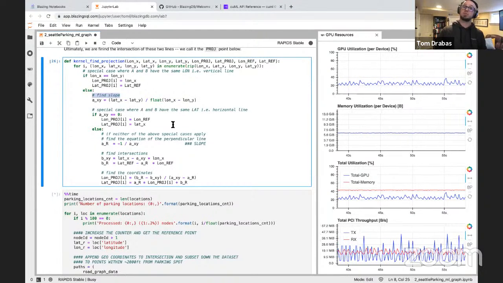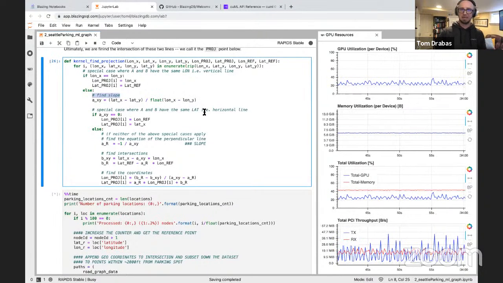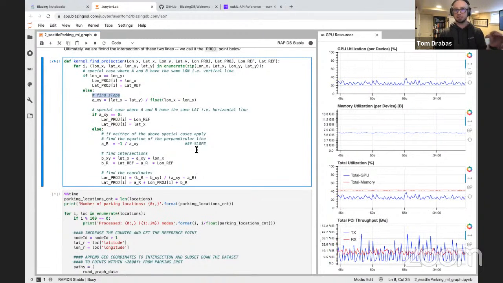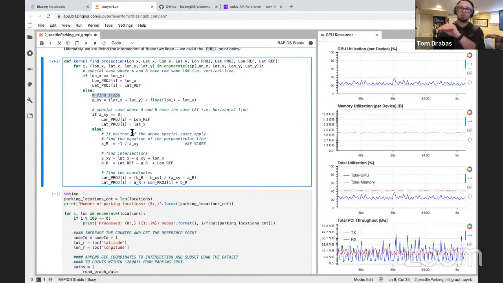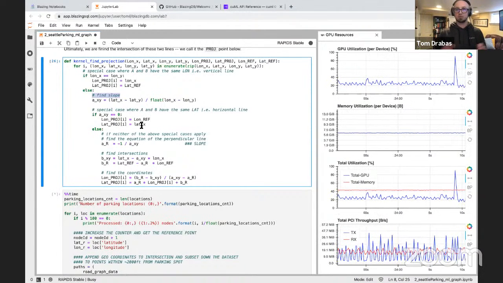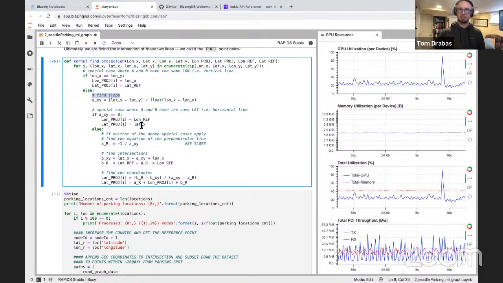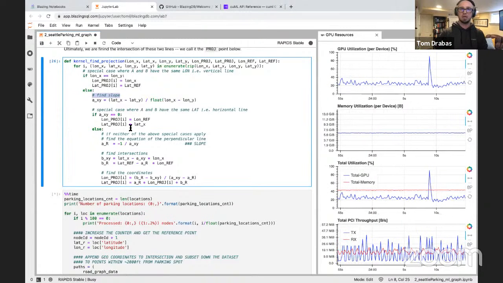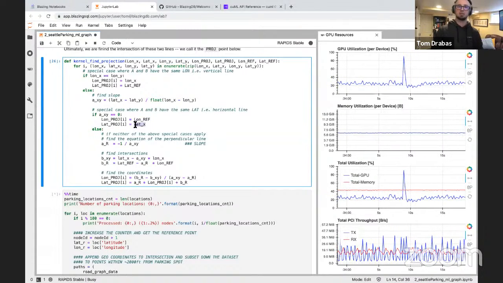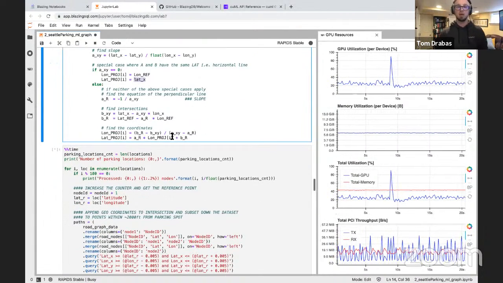If the slope is 0, so if the latitudes are the same, this indicates a horizontal line, then we treat that as a horizontal line, and lat projection is going to take the lat reference and the lat long reference and the lat x.